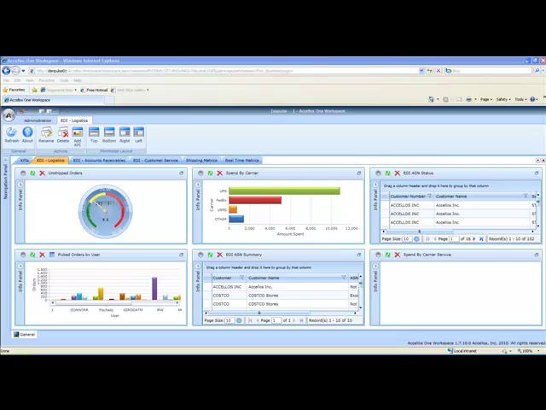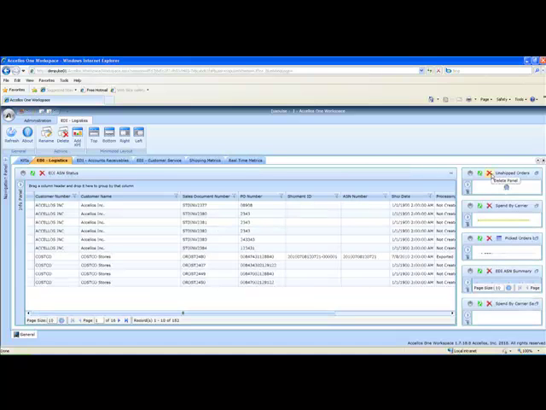So how can Pulse help with maintaining a high vendor scorecard and also help with avoiding costly chargebacks for non-compliance? For those EDI customers that do require an ASN, the Pulse KPI has intelligence to know which customers do in fact require an ASN, and that way you can help avoid confusion as to when to create an ASN and when an ASN should be sent out to a customer.